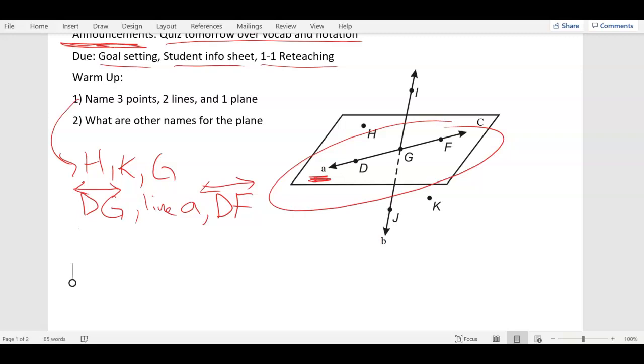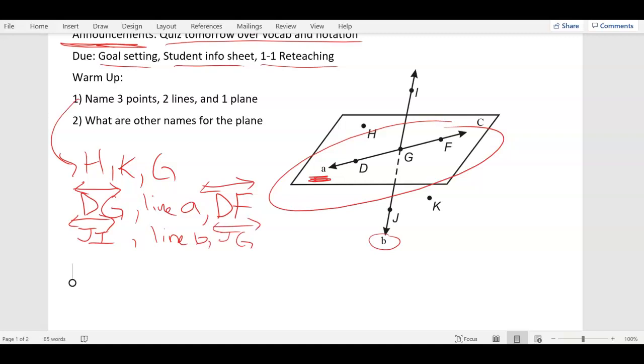JI is going up and down. That's another line. Very good. What's another way to name the exact same line? Okay, does everyone see there's a little lowercase letter? You could call it line B. Sorry, my handwriting's kind of tough on this laptop here. And then one more way to name the same line. What are two other points besides JI on the same line? Say what? JG works. Okay, or y'all's favorite, IG.